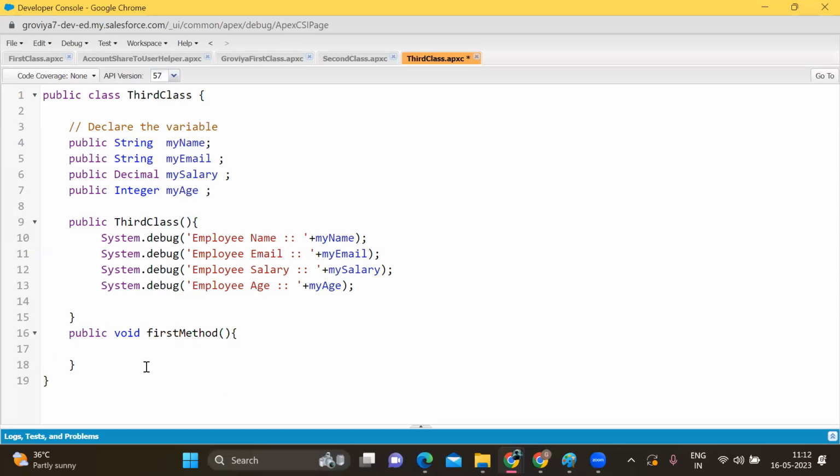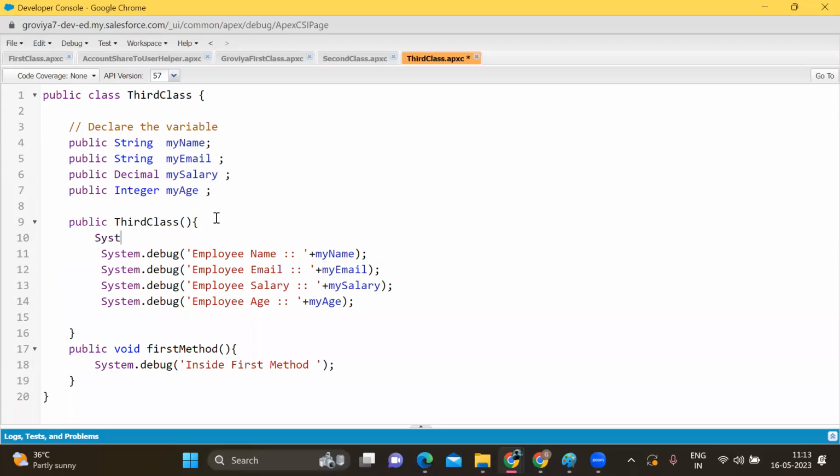And I'm going to print the value with System.debug, inside first method. System.debug, inside constructor.